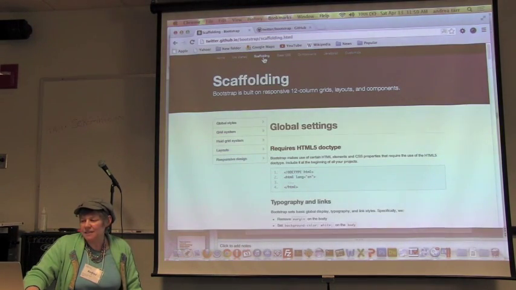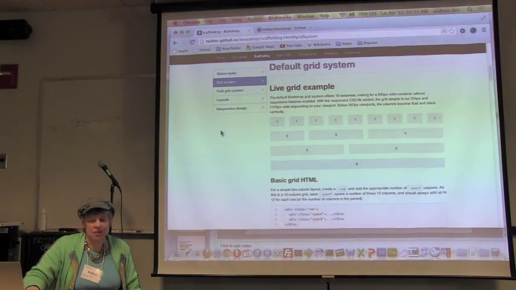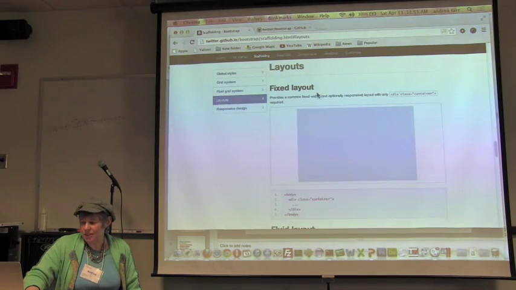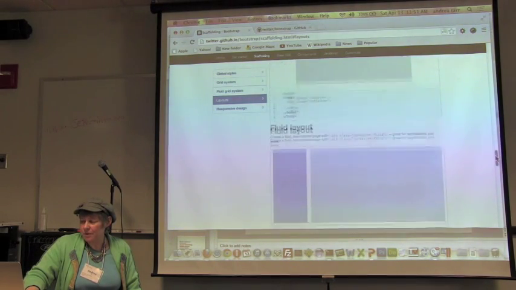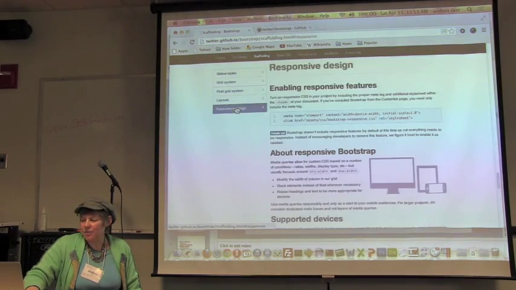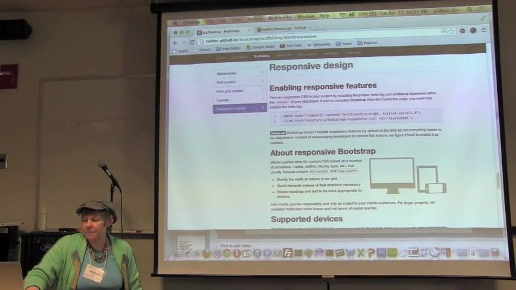The scaffolding goes over the whole grid system that we just talked about, including the fluid one, and additional layouts for what you would do with the fixed or the fluid ones. It gives you some examples. And then under the responsive design, it talks about different ways that you can do this and how you would set that up.